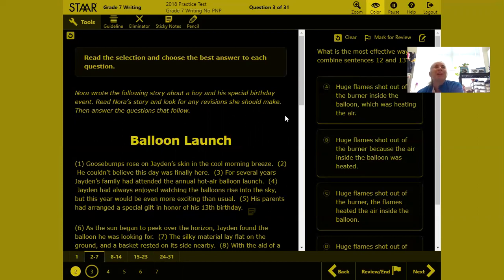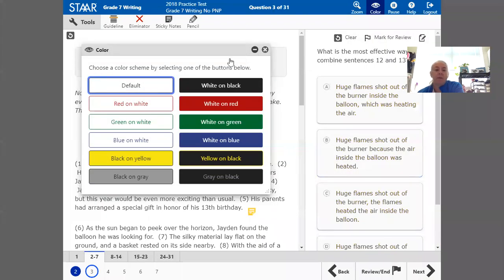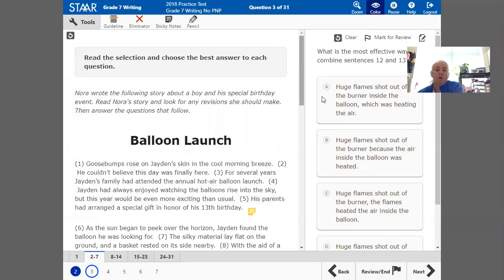Teachers, if you see a student with a screen like this, don't panic. They didn't do anything wrong. This is just what we're going to assume they prefer and what helps them the most. And I would also say this is not the battle to fight with them. If they want to have a black screen with yellow writing, let them. You don't have to have it, but if that helps them, I would say just let them be. Personally, that is very difficult for me to see. So I'm going to go back to the default, which is just our white screen, black writing.